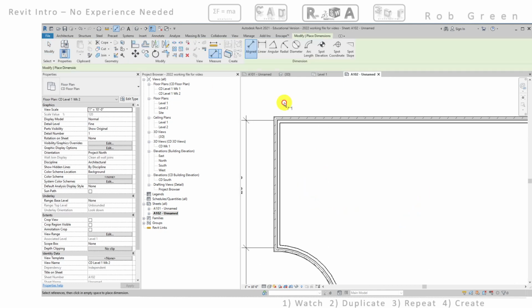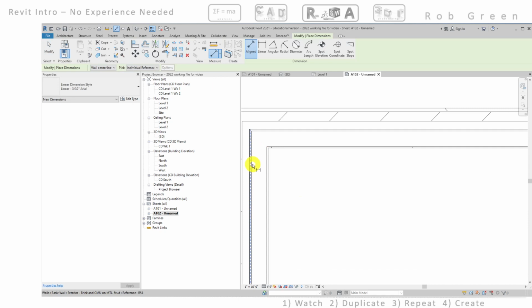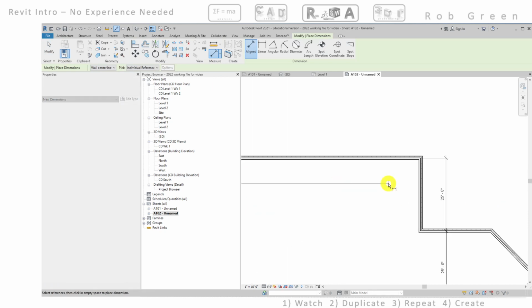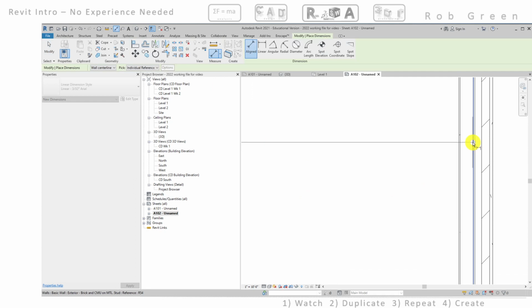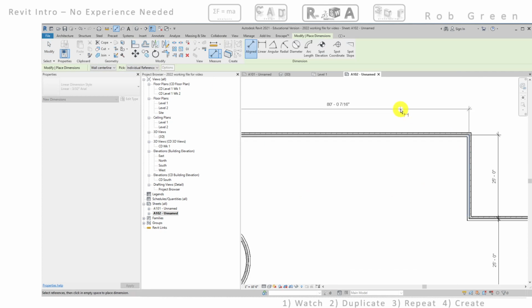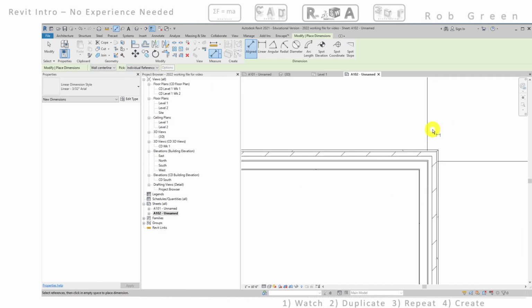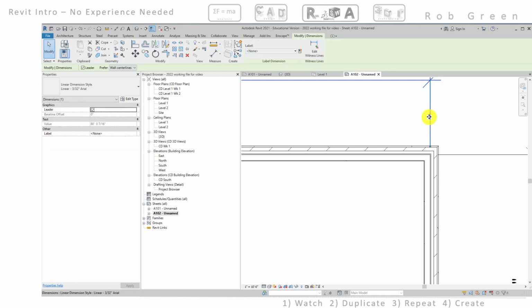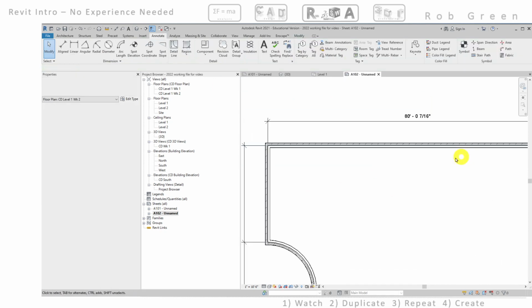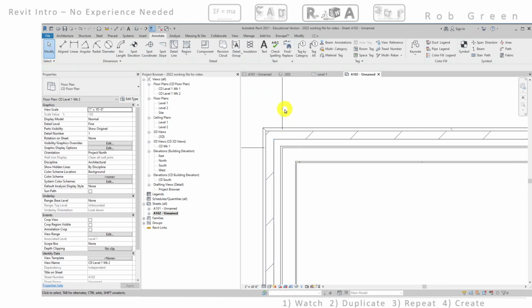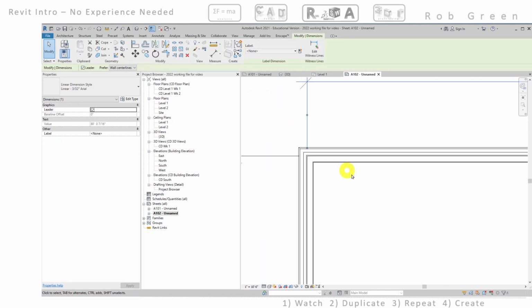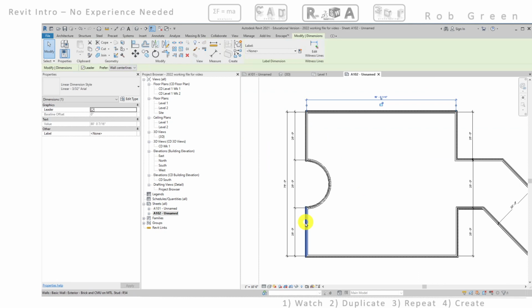So I did lose my 80 feet. So let me go put that back in. I'm not happy. So let me see what I got here. I think I may have missed, we'll see. There's the core face exterior, and my core face exterior is absolutely here. So here's what we can see, right? Remember, I deleted this line and I put a new one in, I snapped it, and I didn't get 80 feet.